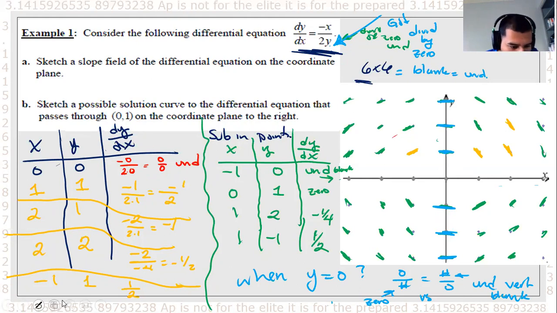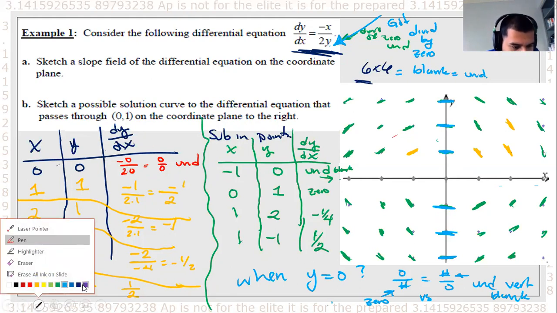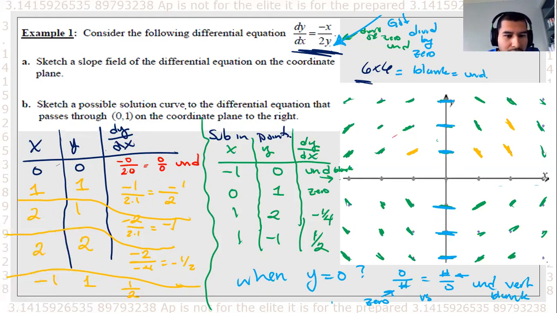So the next part of this question, they want you to go ahead and draw just one of these. Sketch a possible solution to this differential equation that passes through the point 0 and 1. So right here, the curve looks like it would be something like that, right? Whoops, I totally messed that up. So some half circle, some semicircle like that, that does not touch here. Any questions on that so far?